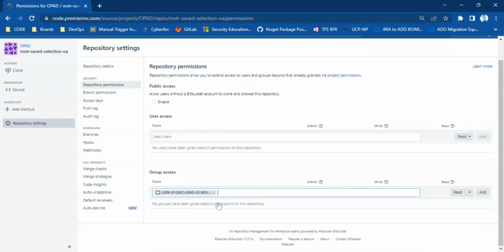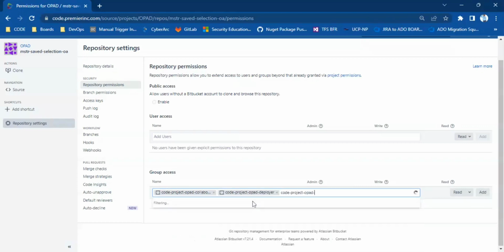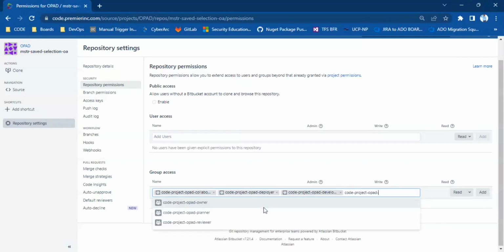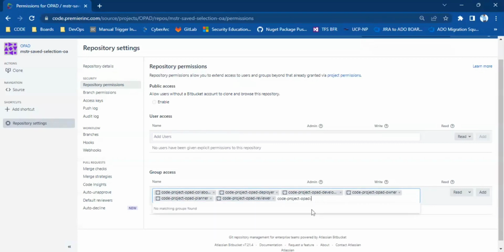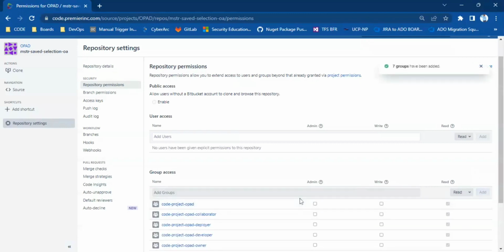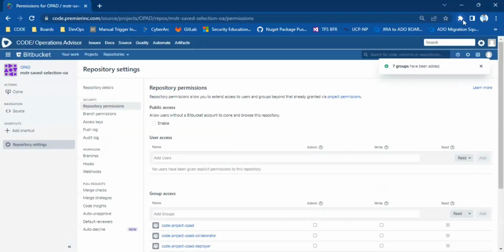Let me select the first group and then enter the same for the next groups: deployer, developer, owner, planner, reviewer, and the default group, which is just the code project OPAD. If I click on add with read level, all the members in each of these groups will have only read access to this repository, which is MSTR sales selection OA.